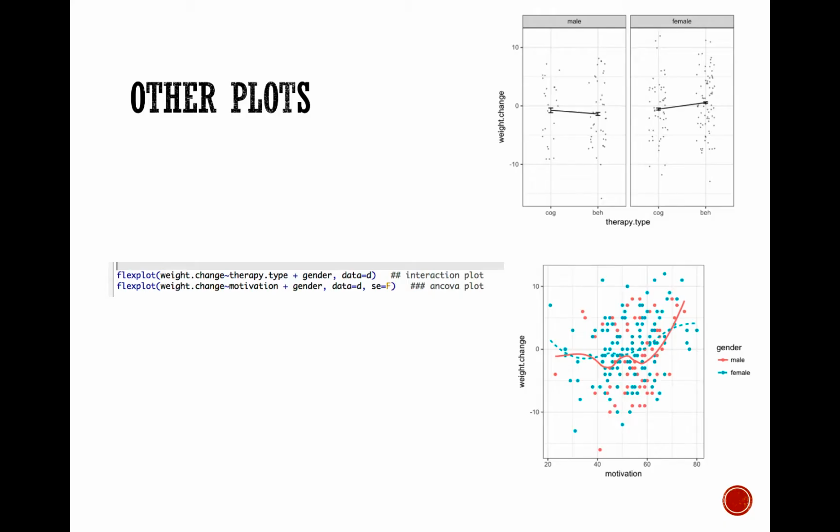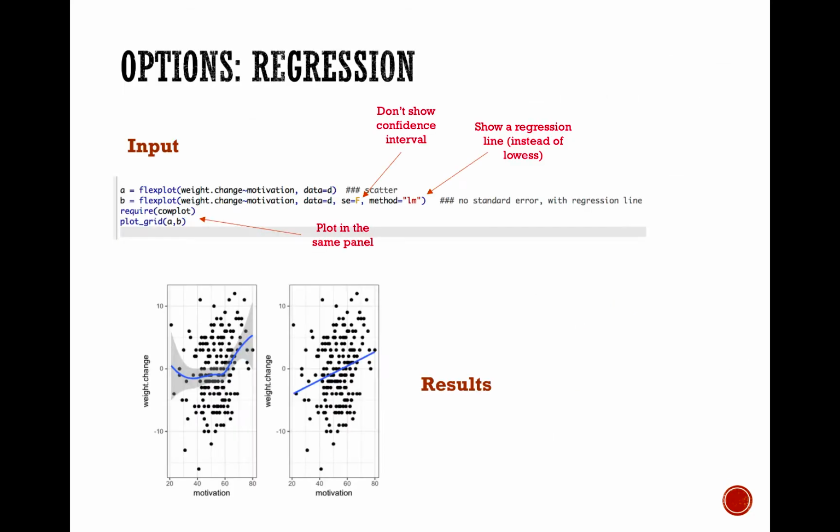Anyway, so yeah, top right, that's what you would typically see with a factorial ANOVA. Bottom right, that's what you would see for an ANCOVA, or a visual representation of the ANCOVA. Let me just introduce you to some options. For example, the bottom plot shows some scatter plots, and we could say SE equals false, which SE stands for standard error. The bottom right plot does not have the standard errors, but the bottom left plot does.